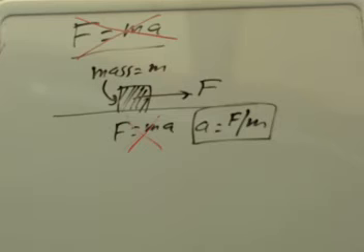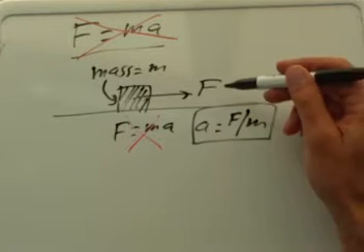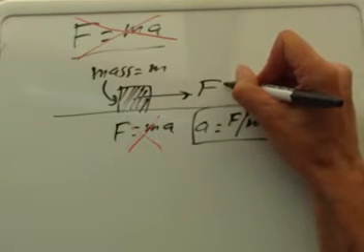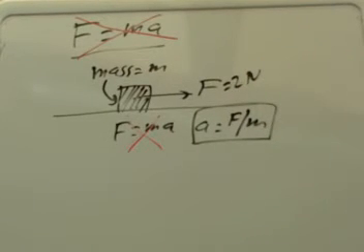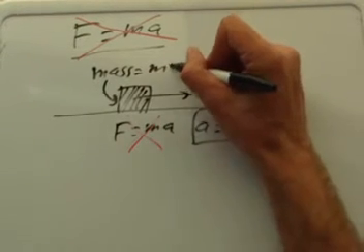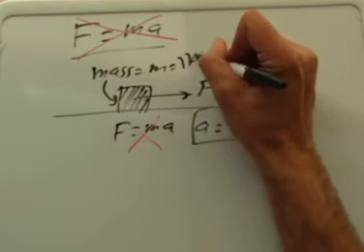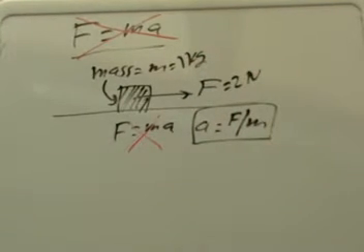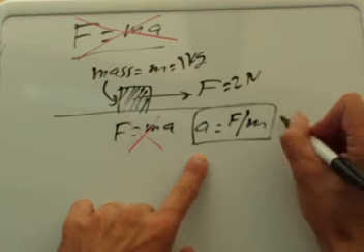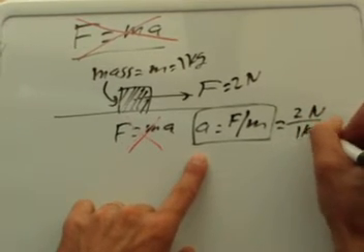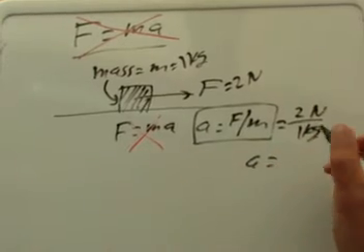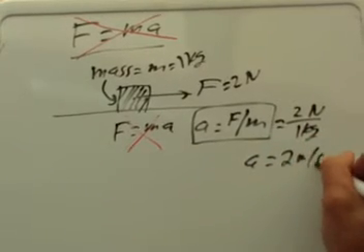I think we'll just stick with a as F over m. Why? Because what I can do now is look at the box and say, if this force happened to be something like a 2 newton force, so the child is pulling on the box with a force of 2 newtons, and maybe this mass came in to be 1 kilogram. Well, if you're using a is equal to F over m, then the acceleration on the box will just be 2 newtons divided by 1 kilogram, and so the acceleration on this box would be 2 meters per second squared.